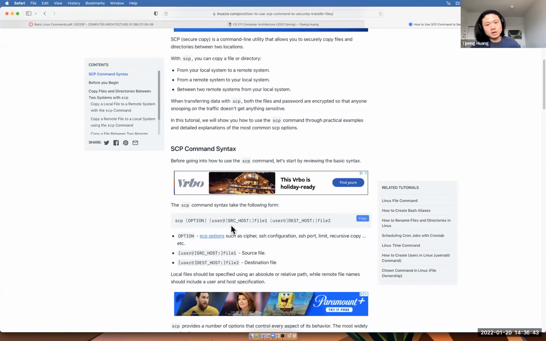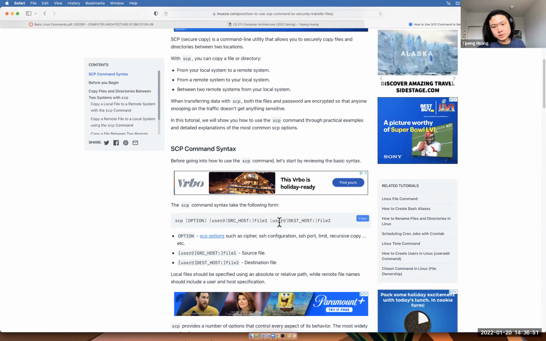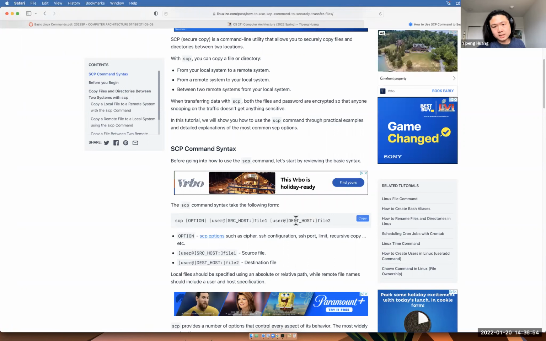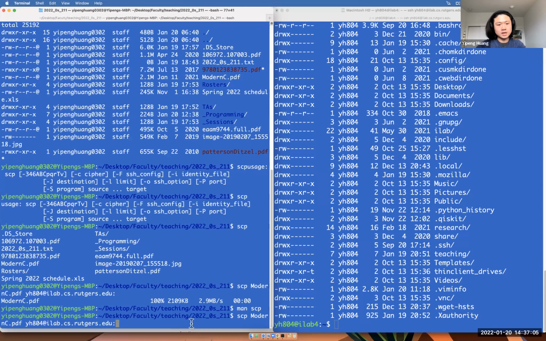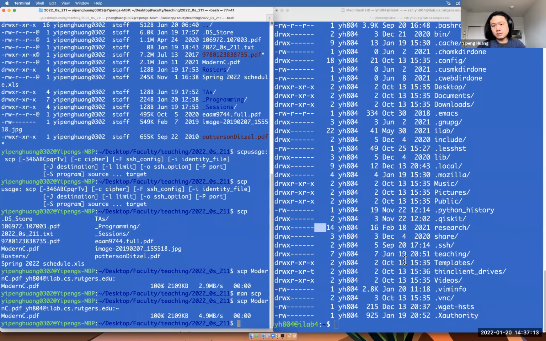Yeah, okay. The documentation for SCP says to copy from your local file to the destination computer. The user is YH804, my identity, at the remote host, and from there you can give a destination directory. By default, I want to move it to my home directory, which is designated by a tilde. Now we come back to our home directory on the right-hand side, my iLab account home directory.